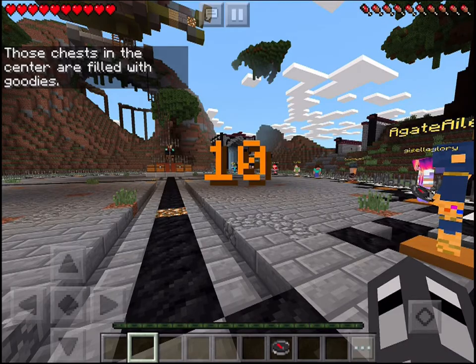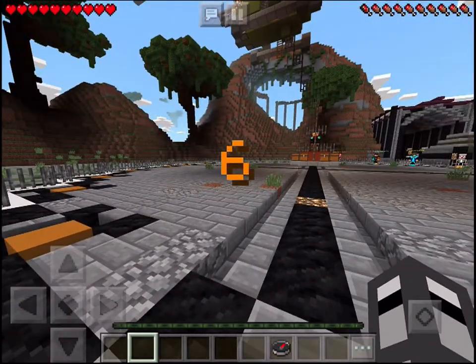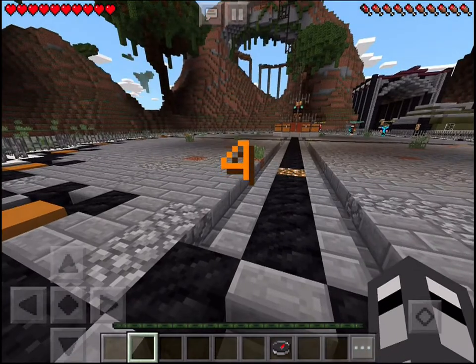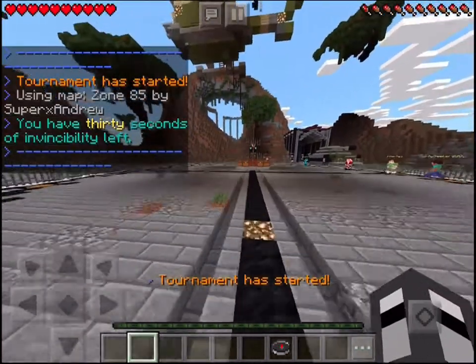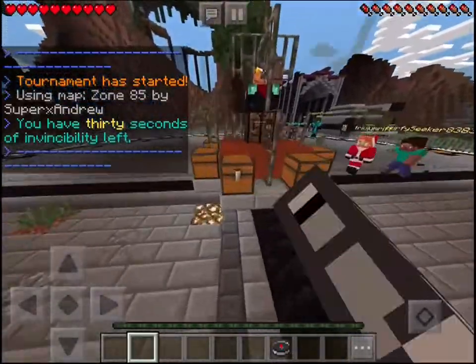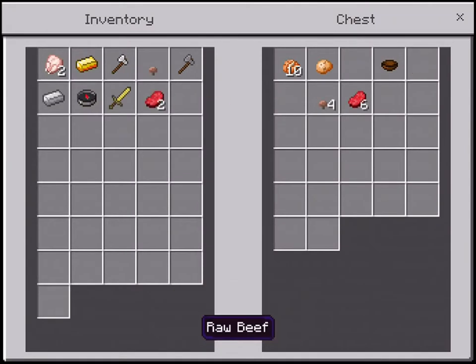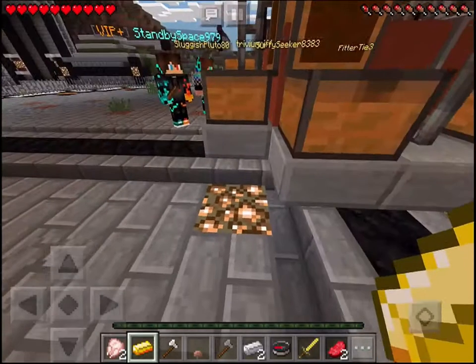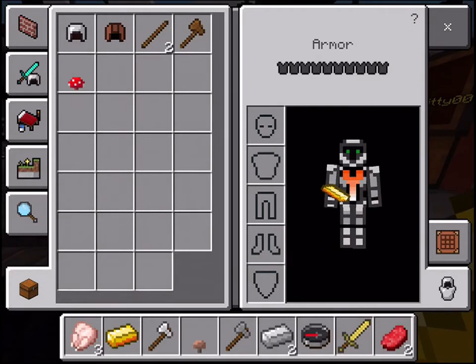Okay, here we go, guys. There's the countdown. There's no one on this side, so we're gonna go for those chests. Four, three, two, one, go! Okay, what do we have here? Nothing good so far. Oh no, there's people taking everything. Oh yes, we got that iron helmet. I'm just basically collecting everything because I don't have time to analyze all the different stuff.